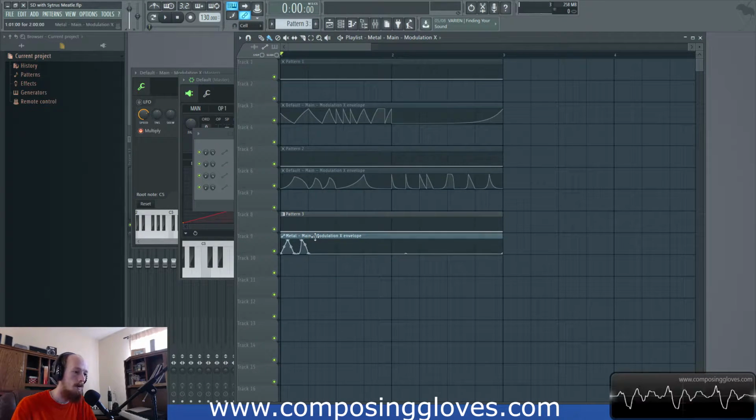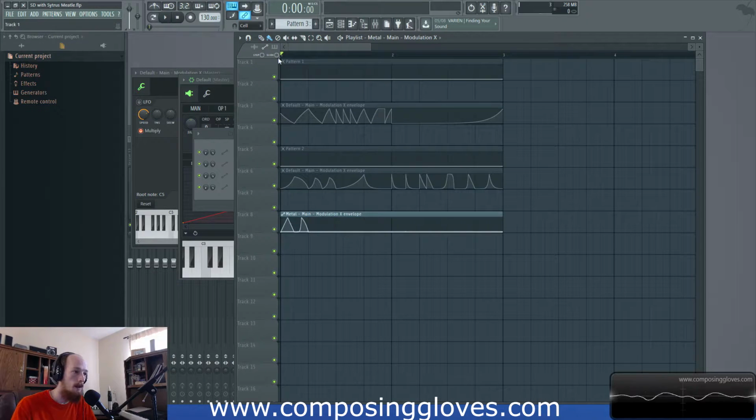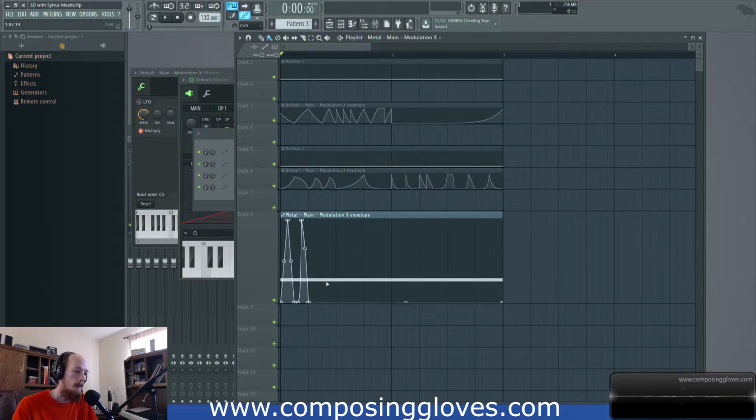Something cool also, if you didn't know, you can have things on top, and if you have multiple automation clips on top, you can actually rotate through them so they can be on your patterns. Depending on which one you select up here, like an audio clip, audio will come to the foreground. Pattern clips will come to the foreground. If you want to mess with automation, I haven't messed with keyboard shortcuts, but you could keep them on there to save space and do something like this. So it's really intuitive, I think.